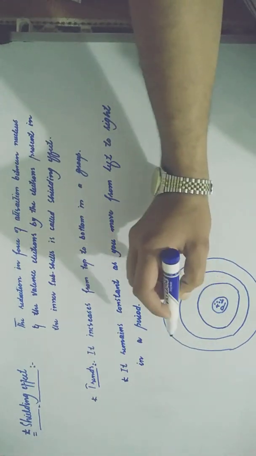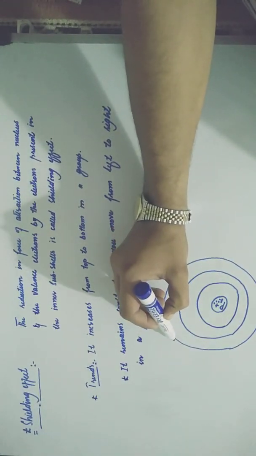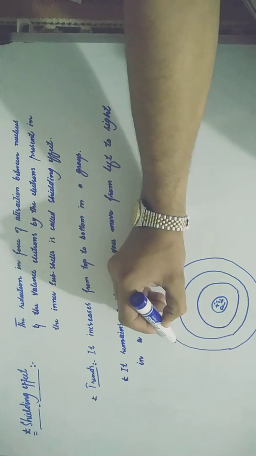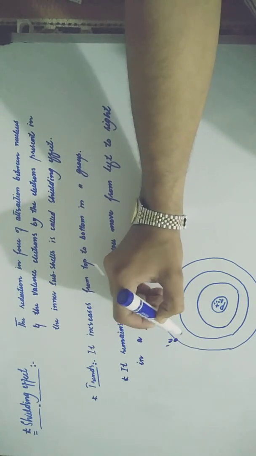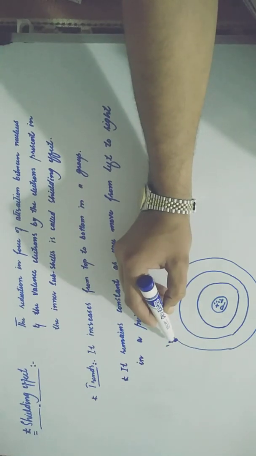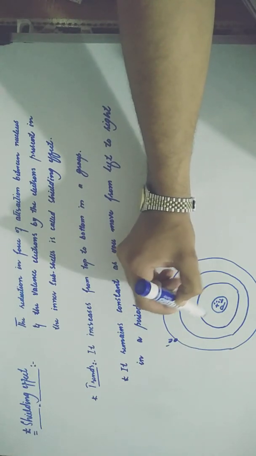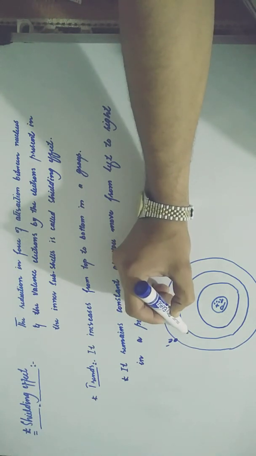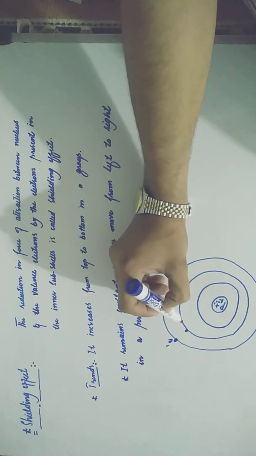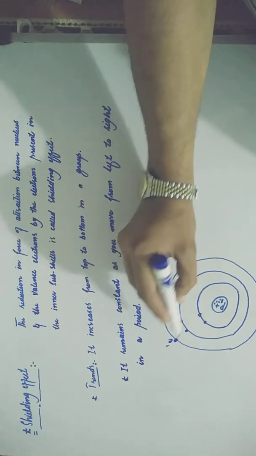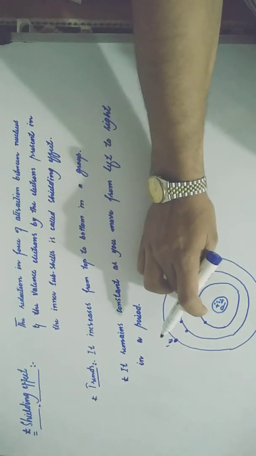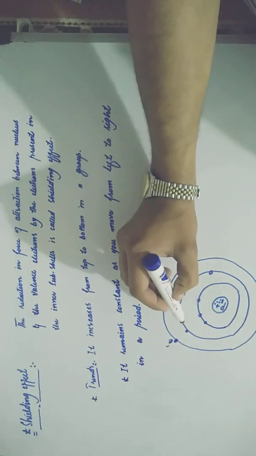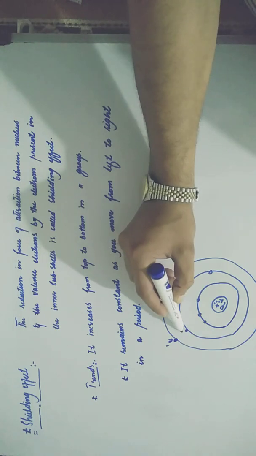As far as the shielding effect is concerned, it is the reduction in the force of attraction between the nucleus and the electron. This is the electron having negative charge. These negatively charged electrons are attracted by the positive nucleus of this atom. So here you will find more electrons. These shells also contain electrons, as you know. This shell contains electrons. So this is the reduction in this force, as these are also negatively charged, being electrons too.